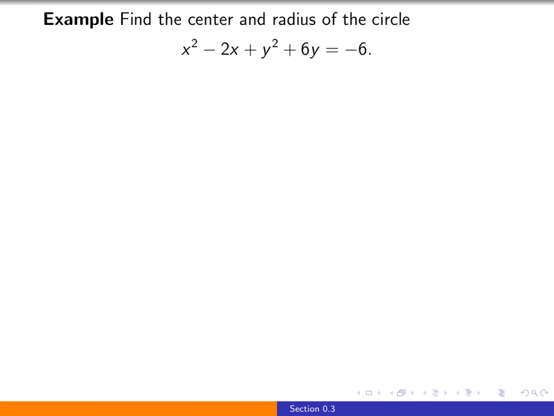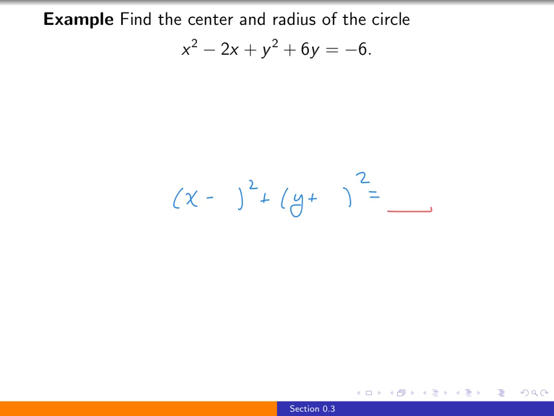For a slightly more involved example now, let's find the center and radius of the circle given here. Now in order to do so, we need to take this expression we have on the left and somehow get it down in terms of the equation of a circle. That is to say, after some algebra steps, we want to end up with x minus something squared, plus y plus something squared equals some number to fill in on the right.